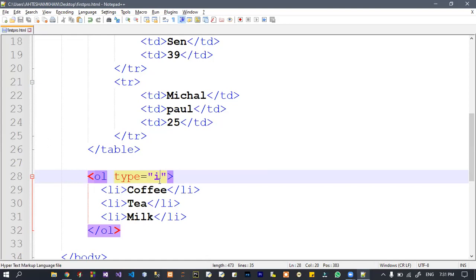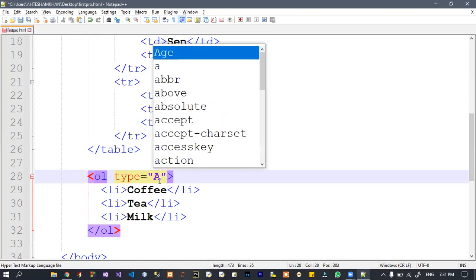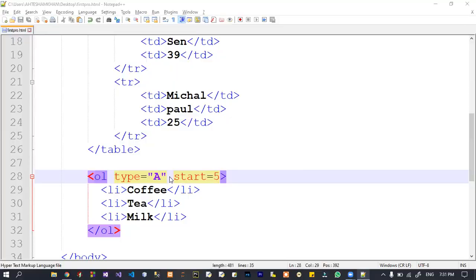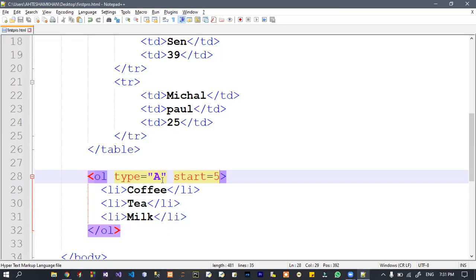So you can keep alphabetical order like A, B, C, D. See this, okay? And you can add one more attribute, that is start. Start from, suppose 5. If I say 5, E F G, what does it mean? It means the numbering will start from the fifth alphabetic character.